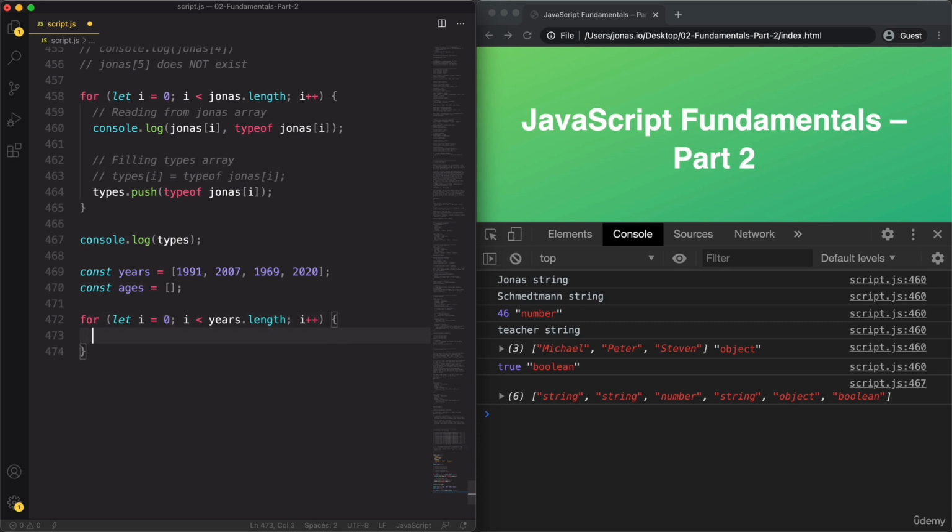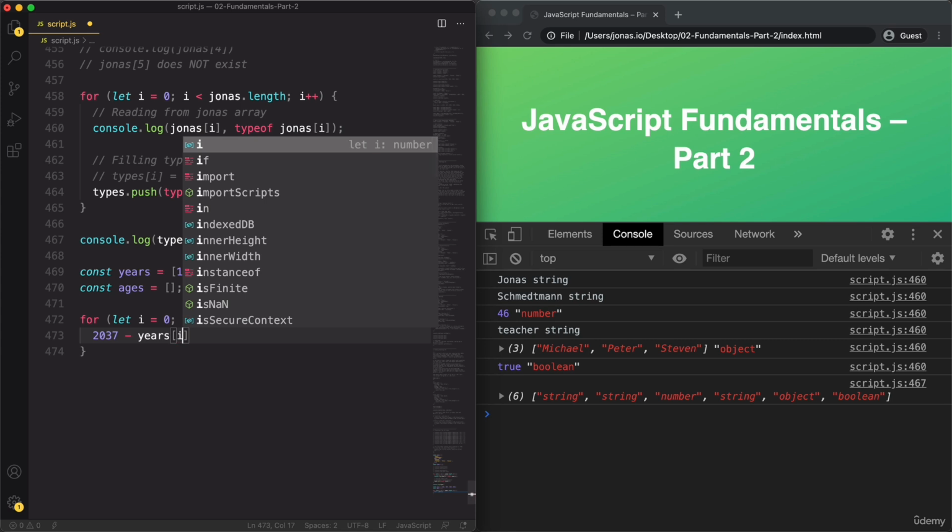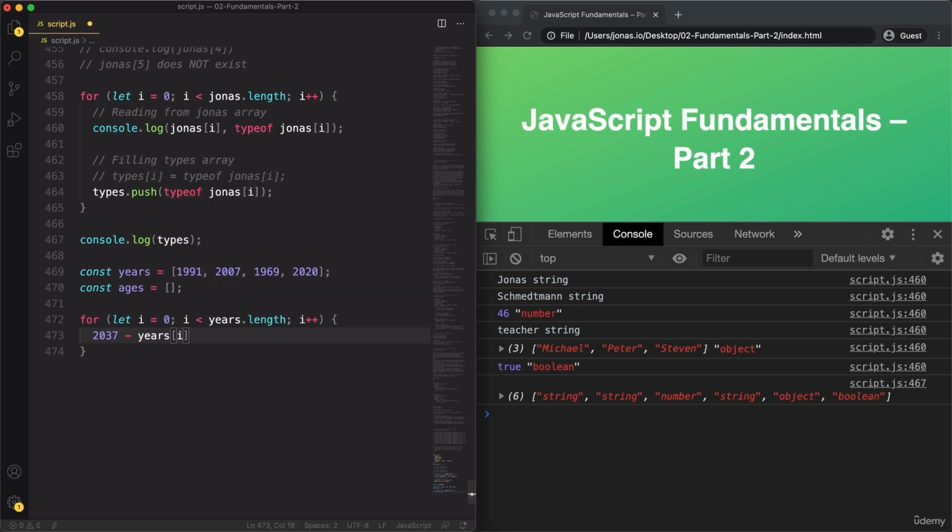And now what we need to do is to calculate the age of the current year. So that's going to be 2037. So as always, that's the year that we're currently in, let's say, and then minus the current birth year. So how do we get that? We say years at the current loop position. Okay, so that's nothing new, I hope, now at this point.